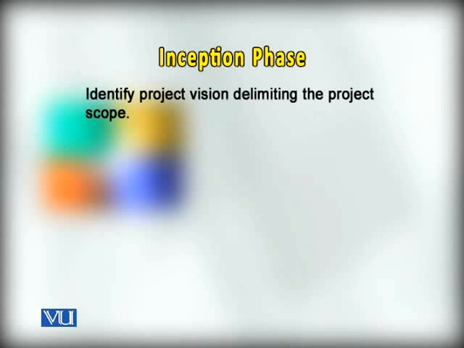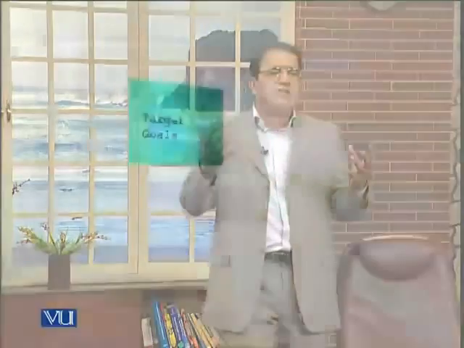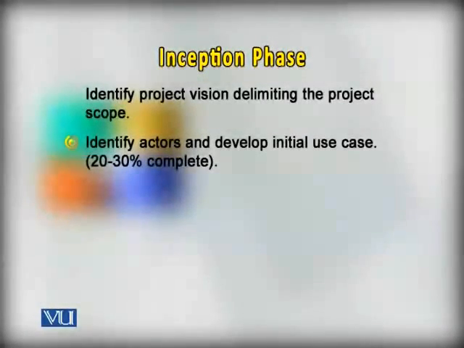This phase basically identifies the business case, or it will finalize the scope of the project. This means that out of multiple requirements, we have to limit the customer, so that certain chunks of requirements will be a part of the first iteration, and then we develop a working use case model. For example, that use case model will not represent the complete software. Maybe it will represent 20 to 30 or 25 to 30% of the whole system. That means our iteration is a part of a complete software solution. It is not the software solution.